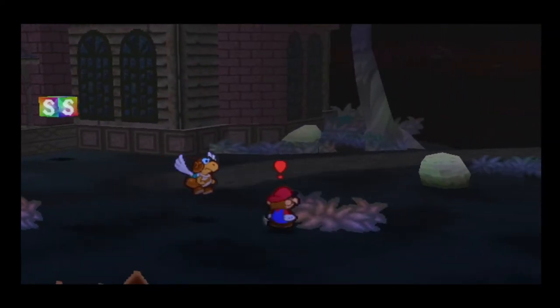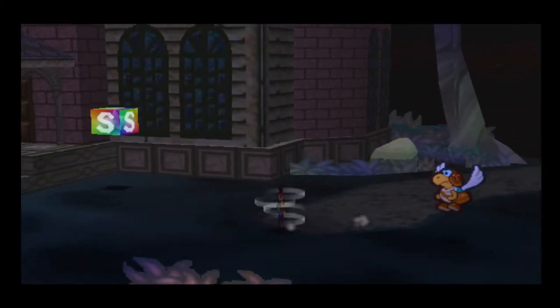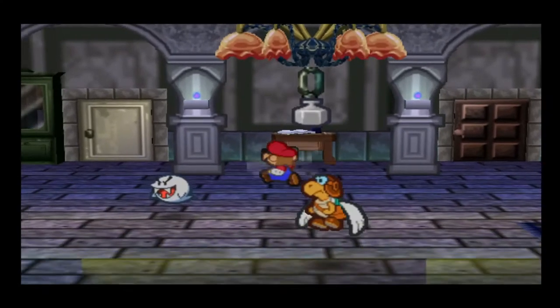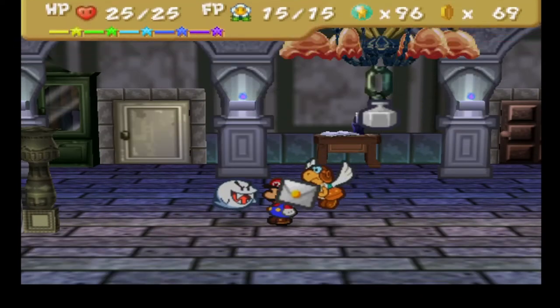Alright, couple things to get here. We're gonna get another strange leaf. We have 2 letters to deliver here, 1 to Frankie. I think that's this guy. It's a Lady Bo. Oh, you're Frankie, right? Here you go.